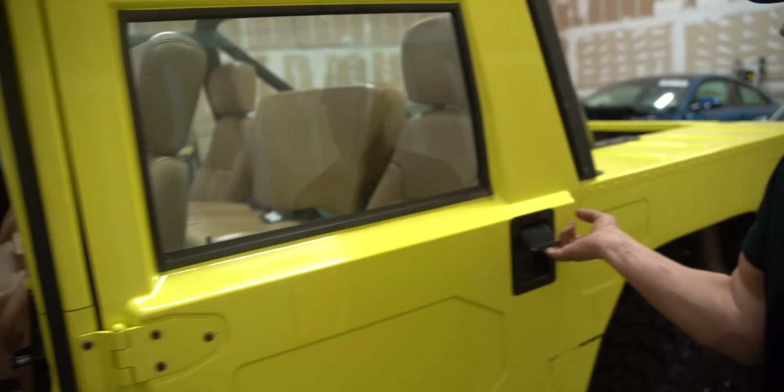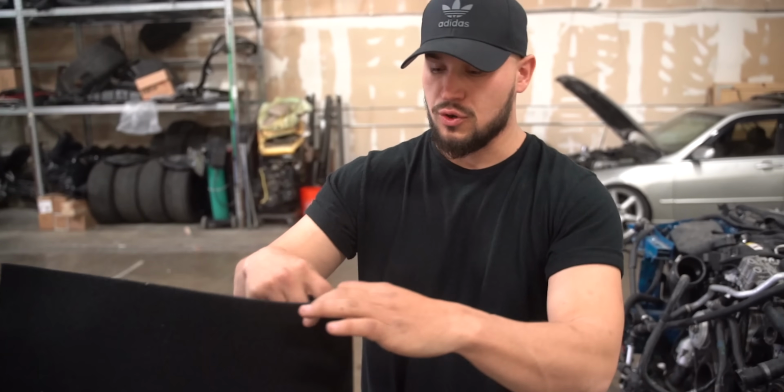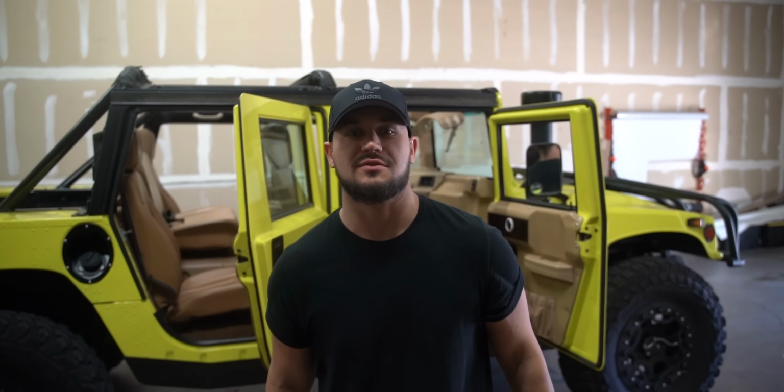I mean, look at this right here. Everything is just kind of falling apart. Everything is really worn out. So there is a lot of work that needs to be done to the interior, man. We gotta put a lot of love into this. All right, so this is a really cool carpet. Actually, it's made for the boats, but it's low profile. It has a really good feel to it. We are really excited for this build. I cannot wait to see the final results of the finished interior.